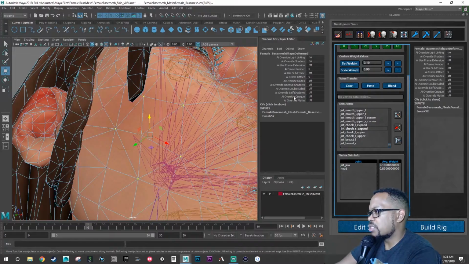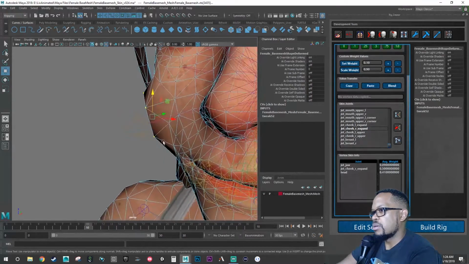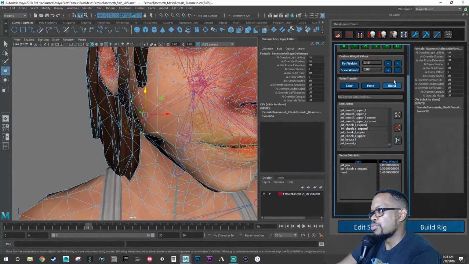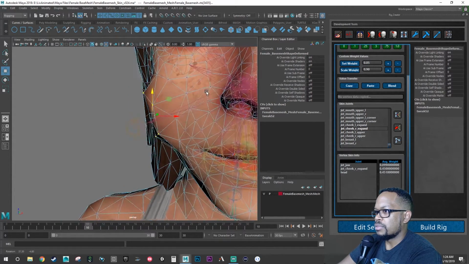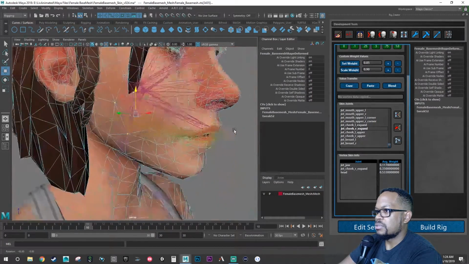And we want to give this, and we did 0.5 on the last one. Let's do 0.5 again. But we're going to want to do a minus 0.05. Let's do another minus. Do another minus. All right, let's do it like that.